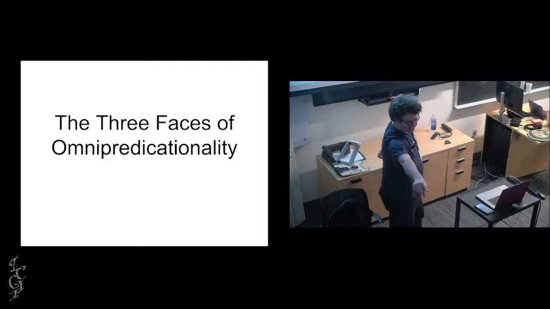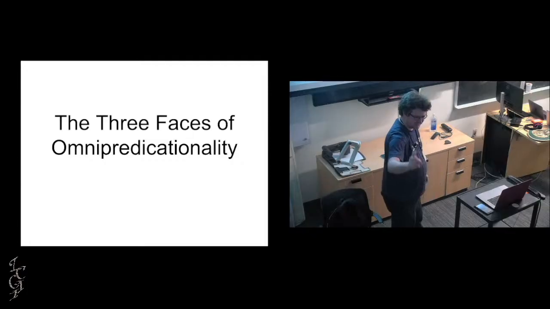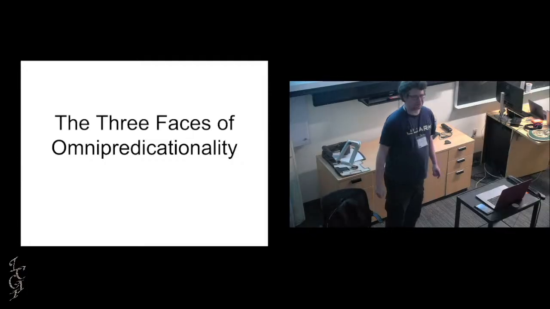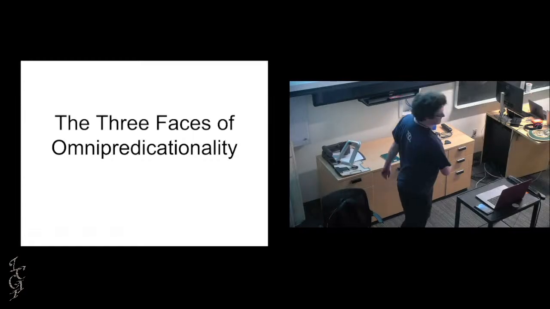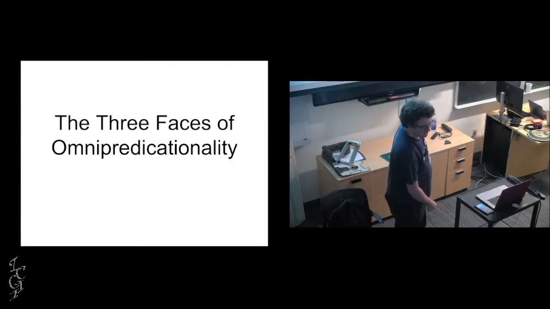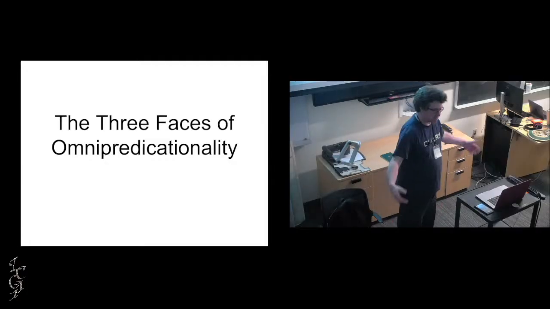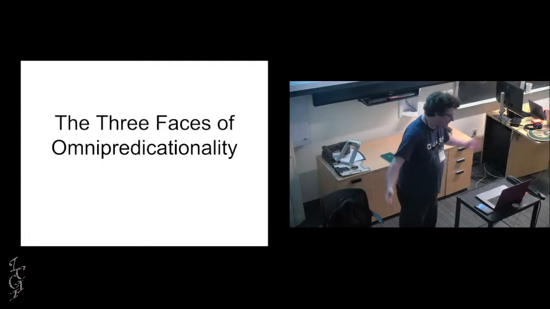Anything can act as a predicate. Cool, what does a predicate mean? Anything that can follow a copula or be attached to one. Almost. That's kind of a trick question because there are two different definitions, both of which are relevant at this conference. You learned about one of them in all the Auxlang talks earlier. A predicate is basically a function that takes in arguments and produces a truth value as the output.